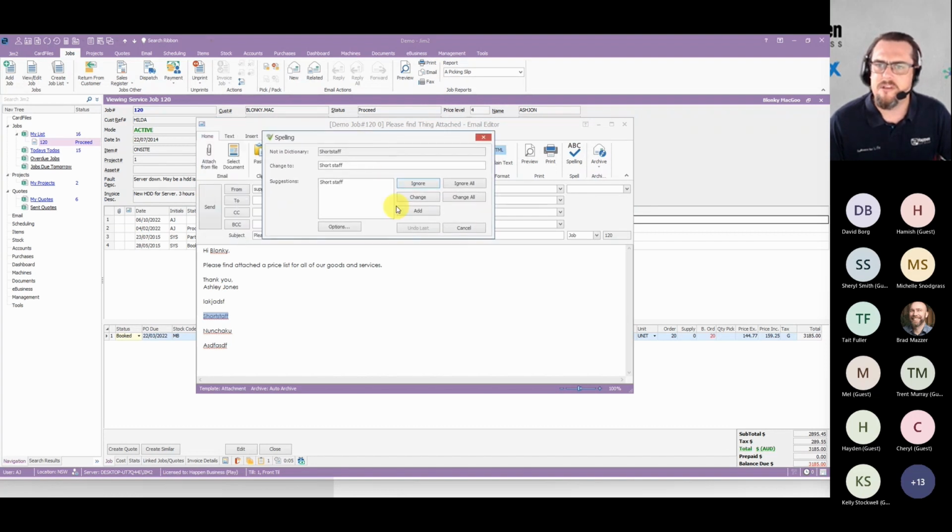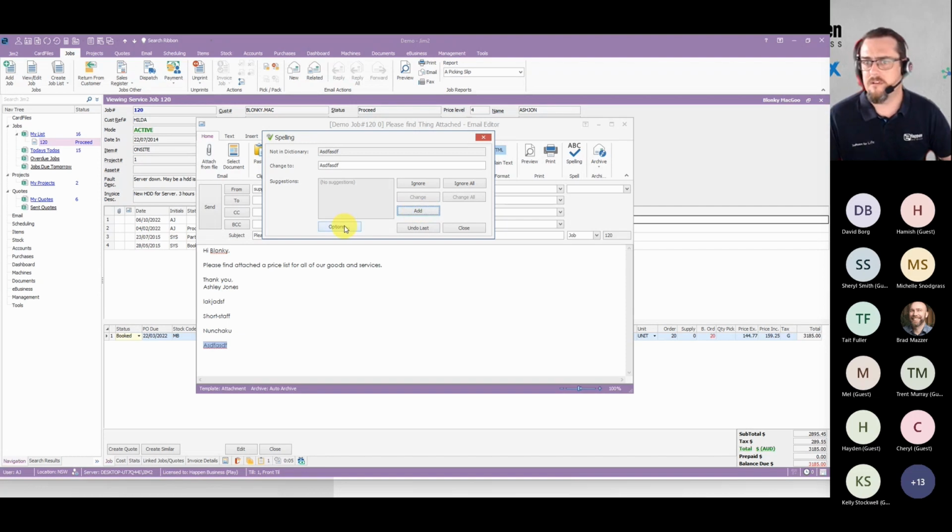In the spelling options, there are options to replace words or have them added to the custom dictionary. So it would like me to change short staff to 2 words, but I think I'll hyphenate it and then click change. Then I'll add nunchaku to the dictionary as I know it's spelled correctly, it's just my dictionary doesn't have it in.